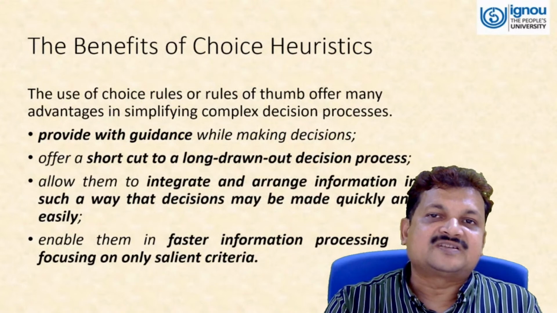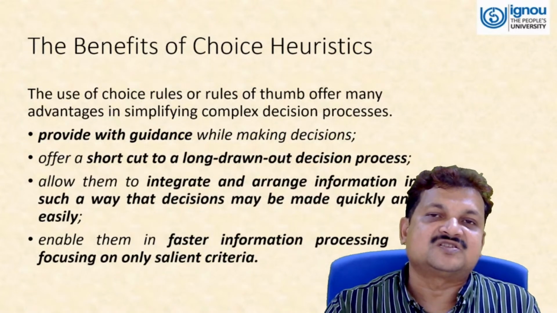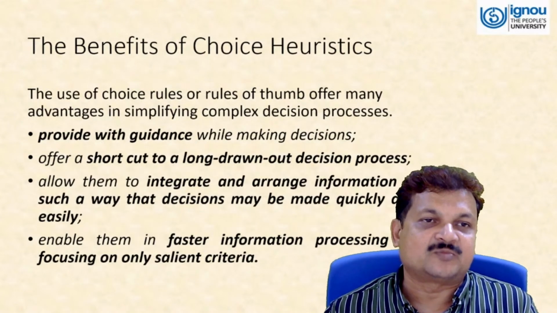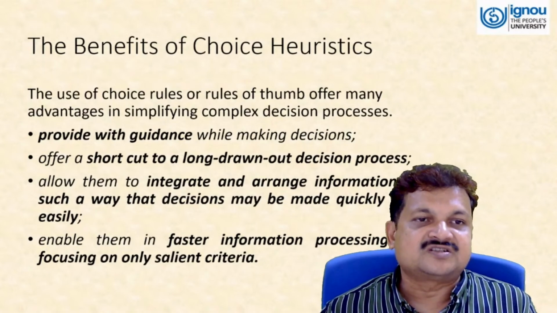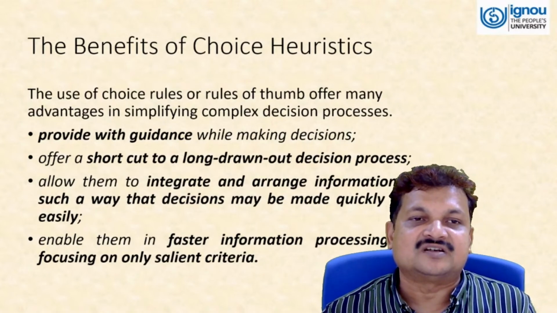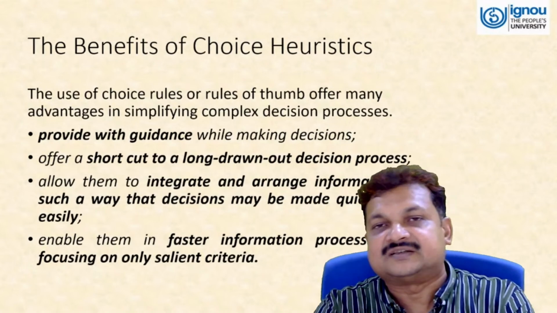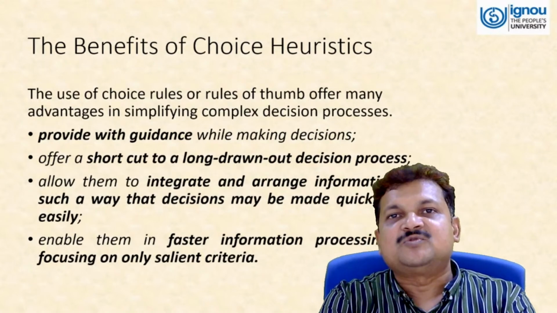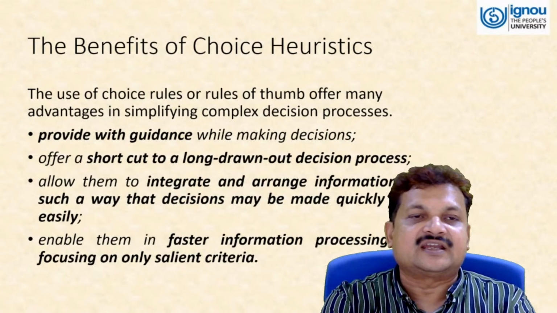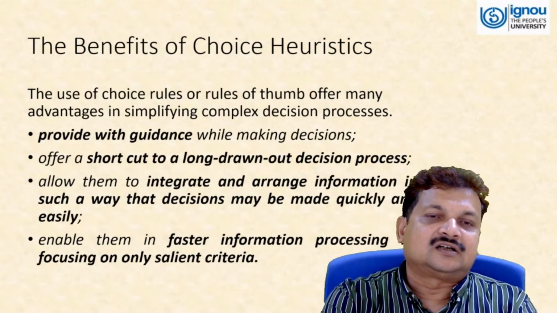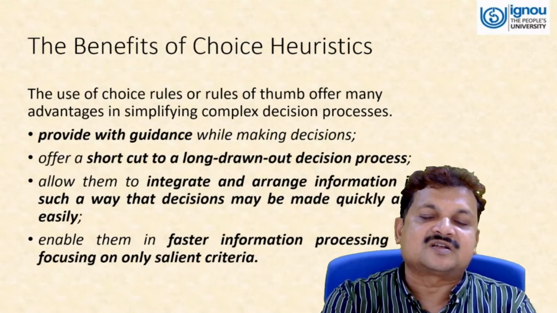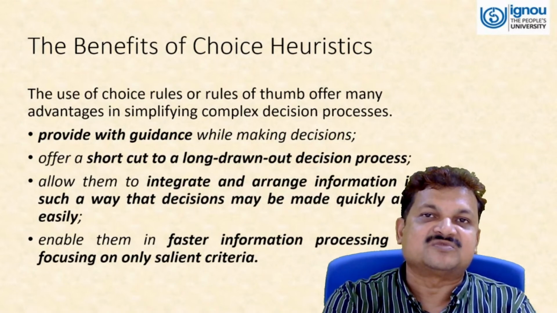The benefits of choice heuristics. Why are consumers going through the heuristics to select a particular brand or product? The first reason is that it provides guidance while making the decision. So you make a criteria, and every time you try to follow the same criteria. Like I can say, in the case of your decision making, we know it very well, three things are there: limited problem solving, extensive problem solving, routinized response behavior.